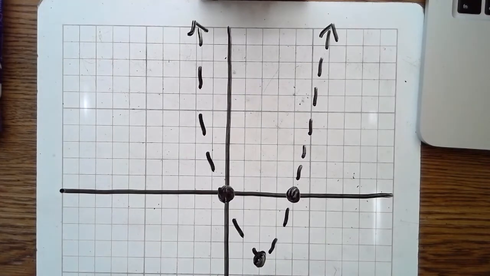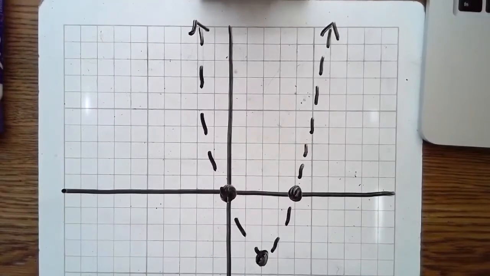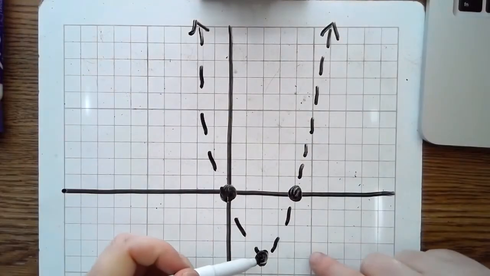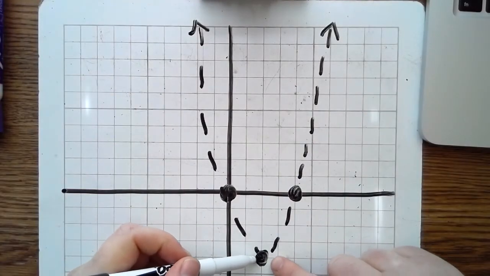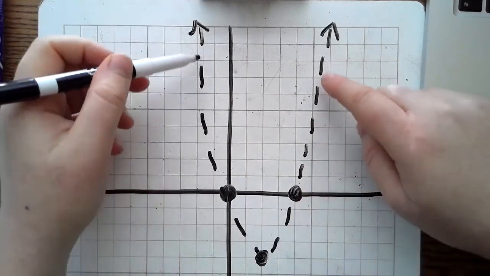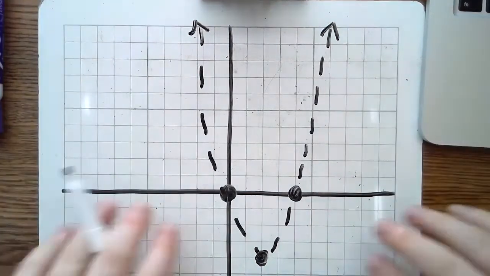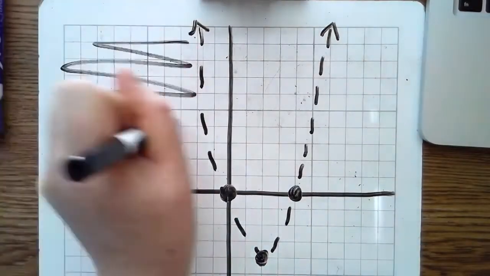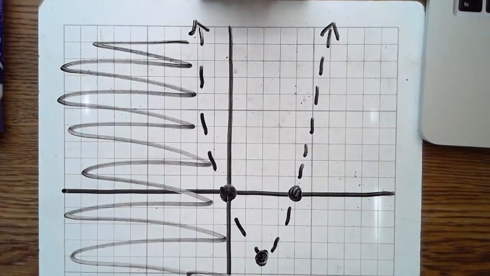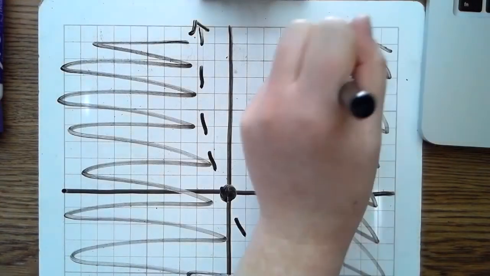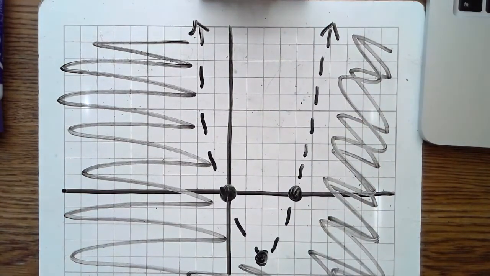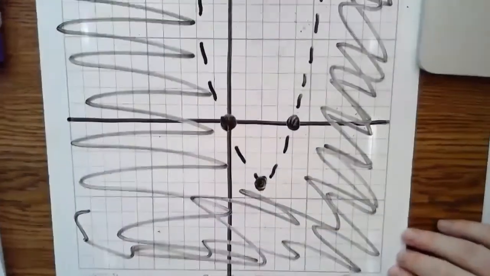So it says y is less than. I want to know when the y values are smaller than my actual picture. So like here is my smallest y value, and then as I go up, my y values get bigger. So that means the smaller y values must be below and outside the graph. So this is the answer I shade out. Quadratics are either shading inside or outside. So that's what it looks like.